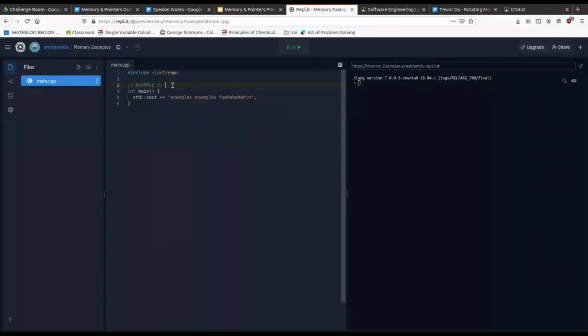Okay, let's go. So a pointer. Here we go. So the first thing I'm going to do is I'm going to make a variable. Don't worry about the syntax. All you need to know is that there's a variable called x right now. I'm going to give it the value 4. And this is a pointer, int *y, which points to x. So the variable here, y, holds a reference to the memory location of where x is.